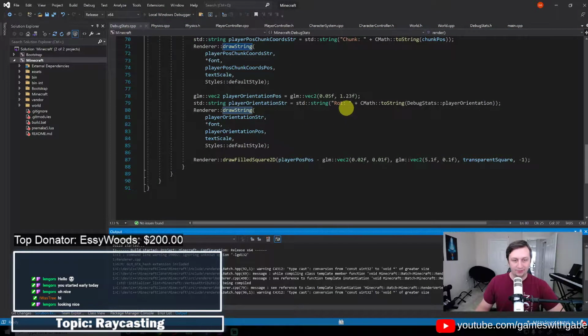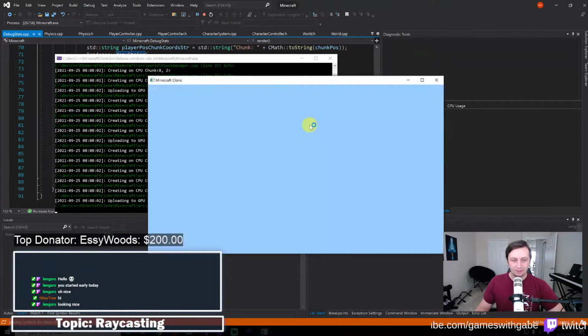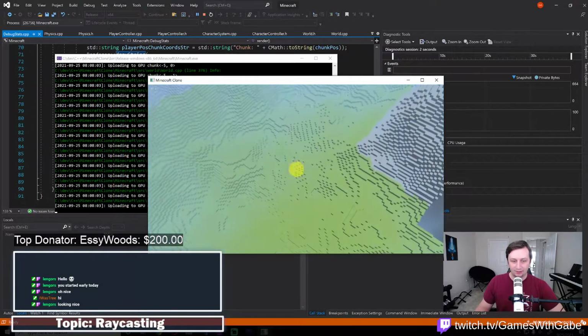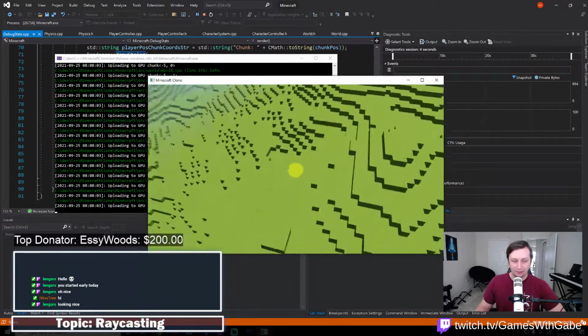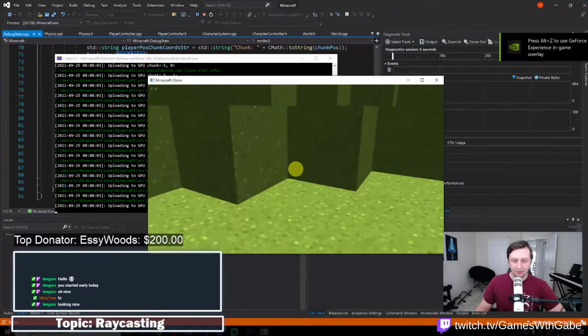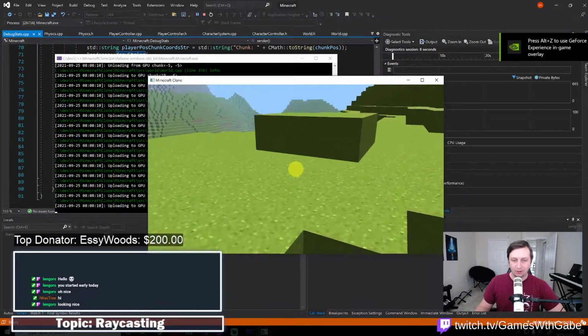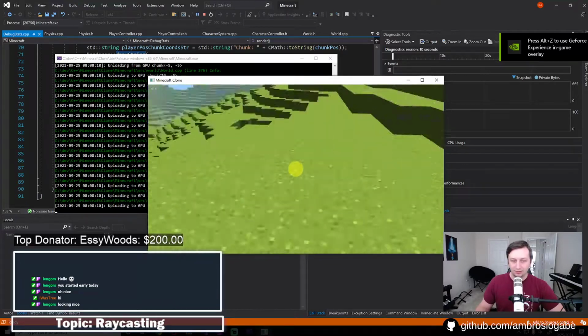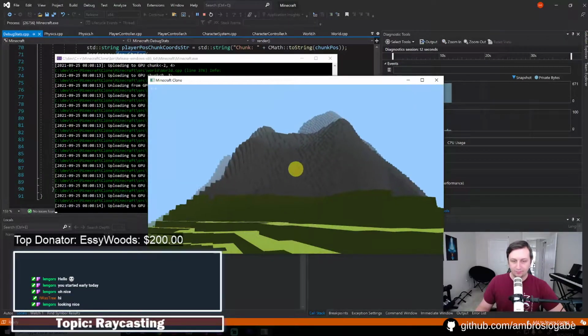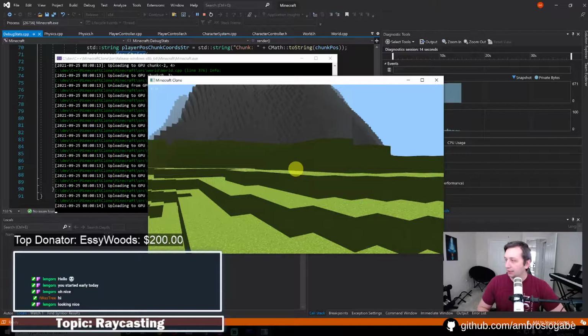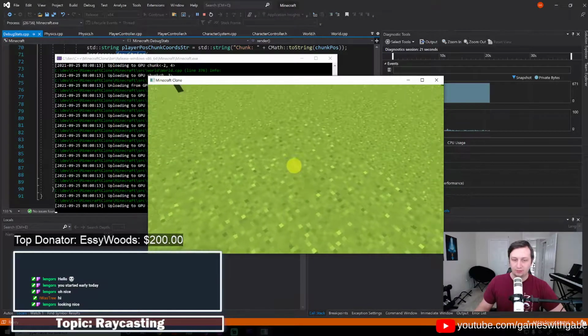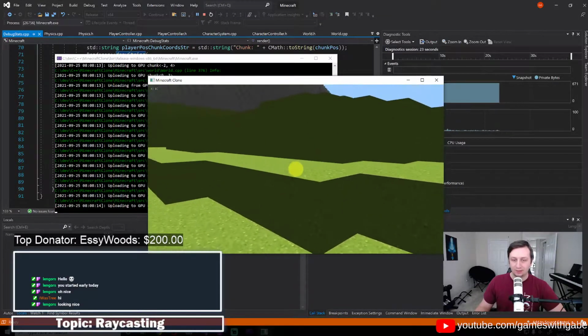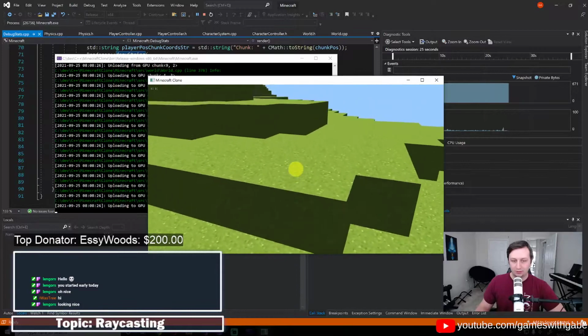The topic of today is raycasting. So I've got my physics book up and we are going to start taking a look at that. The reason we're going to be doing raycasting today is because I want to start being able to break and add blocks, right? Right now there is no way to do that. So my thoughts are we do raycasting today, and then I'm going to try and implement the as-do techniques over the week, and then we will be in a good place to start adding and removing blocks, because that should make chunk generation a lot simpler.